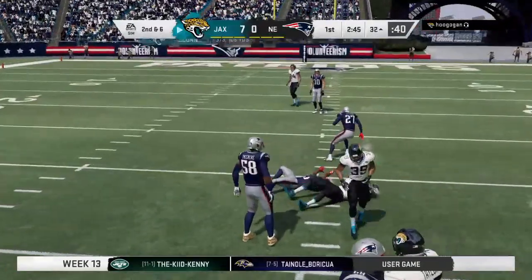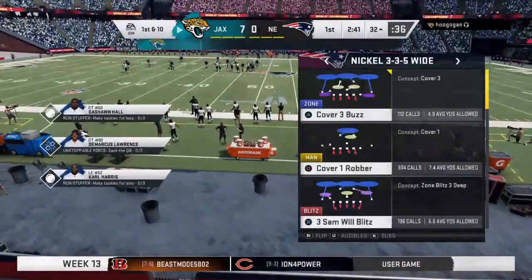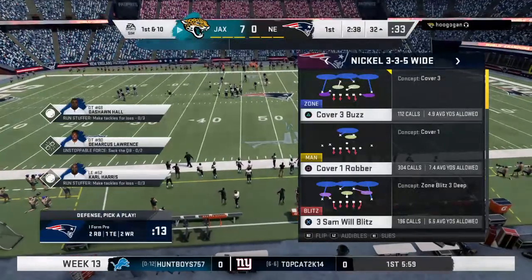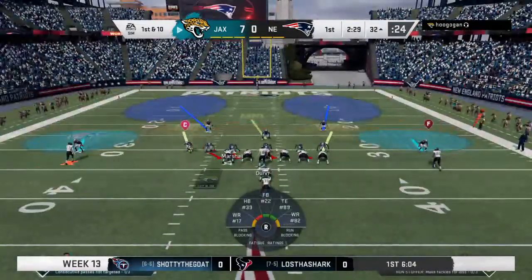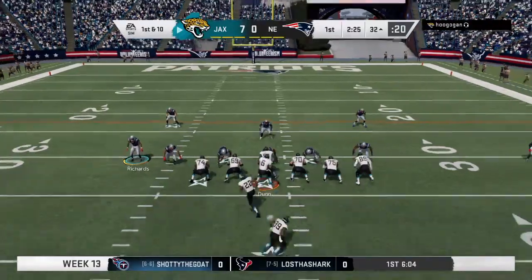Wide open receiver, complete. And he's got another first down as the tackle's going to be made at the Patriots' 32-yard line. I think it all came together there. In-breaking route, drove it with excellent pace. Money throw right there to move the sticks. This quarterback is now already over 100 yards passing in just this first quarter.